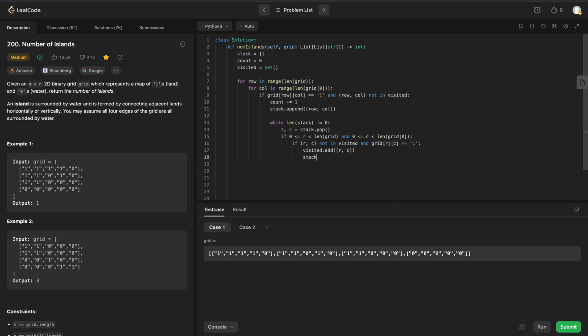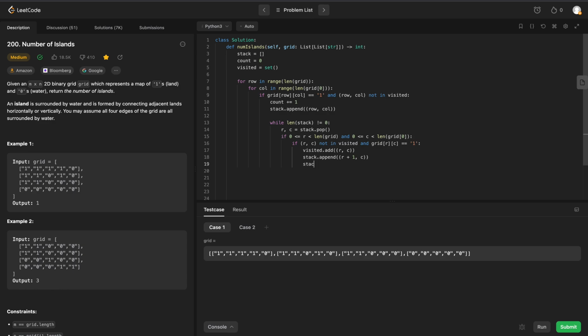So we'll say stack.append the pair of whatever our current row is right now, +1, along with the current column, right? So if we're at this position, we would add in this row column pair to our stack.